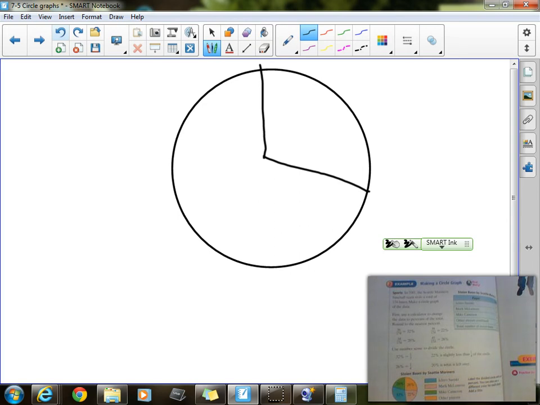So once again, I'm simply going to take my graph, and it's going to be something like that, 22%. That's going to be pretty close to 22%. Now, the next one I would actually go to is going to be 32%. Now, 32% is bigger than 26%, so I'm going to make my pie a little bit bigger in that case. So it's going to be probably something like that, okay?